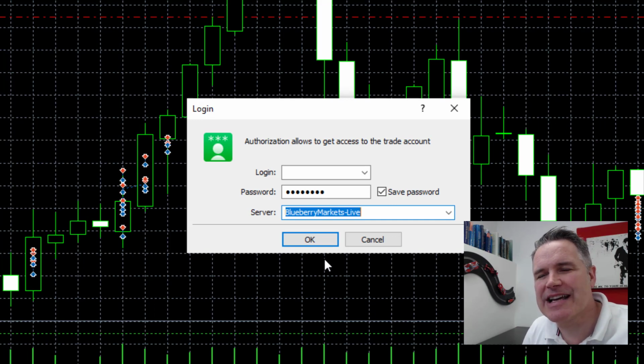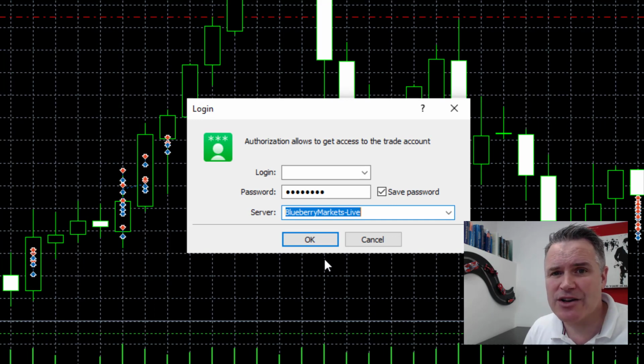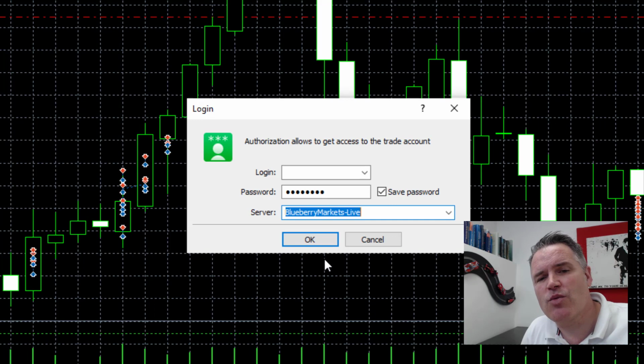But like I said, we're going to go into that in a lot more detail, but that's the basic structure of getting set up and running. We've now downloaded our software onto our machine. We're also going to look at the WebTrader in other videos, show you, that could be an easy option for new traders to start with.